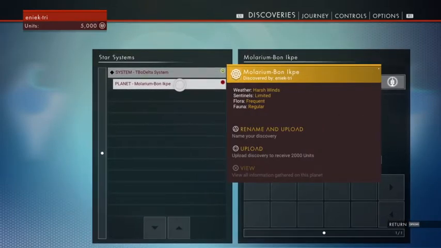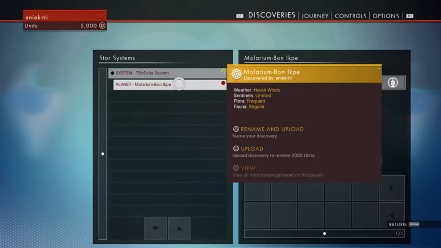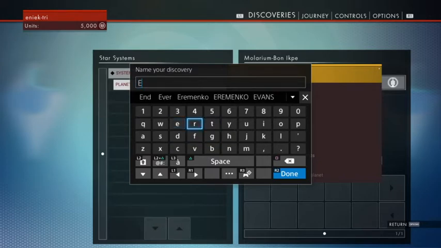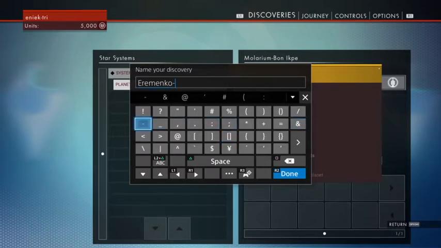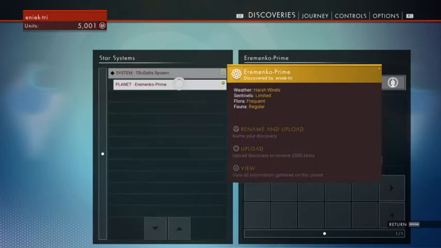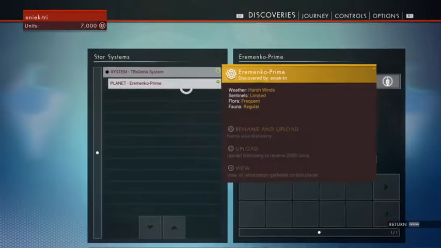Oh yeah. Man, this is exciting. Let's call it Prime, I reckon. It's a good name for a planet, right? It's my planet after all. Units received. Oh yeah. Can't see any unredeemed items in here.